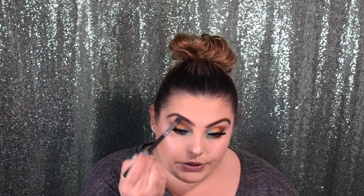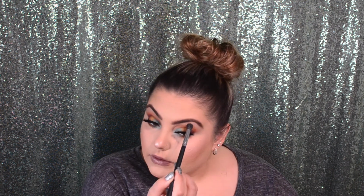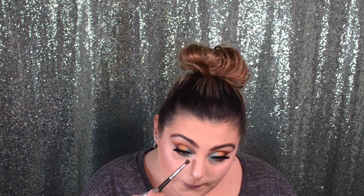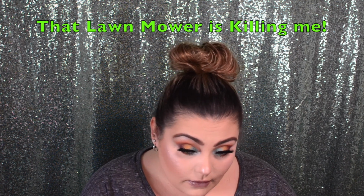I'm gonna go ahead and put this up here on this good old brow bone too while we are at it. Like, just glisten, girl. Woo! It's definitely going on the inner corner too. I'm so excited. I'm trying to use a brush that's even way too big to put on the inner corner of my eye. But I feel like I don't care because it's beautiful. Get your inner corner on here.